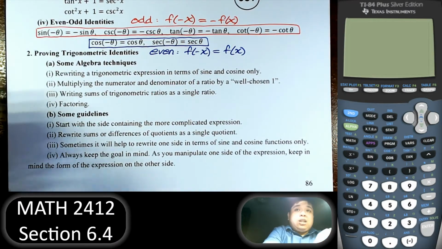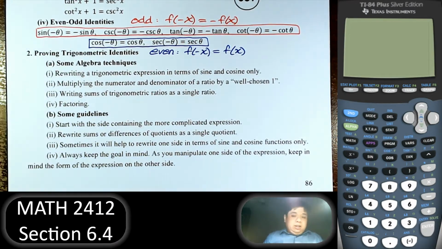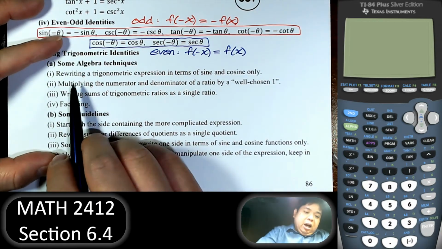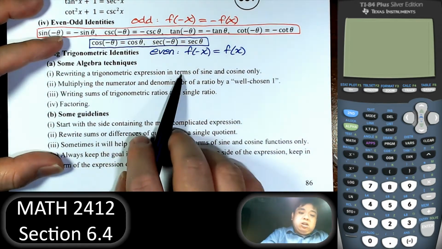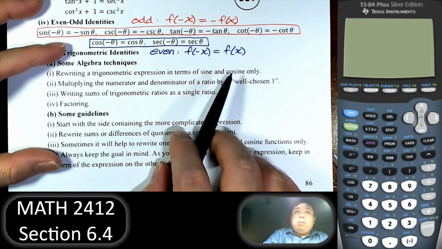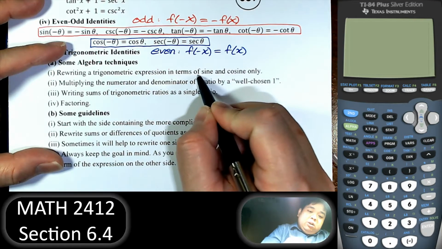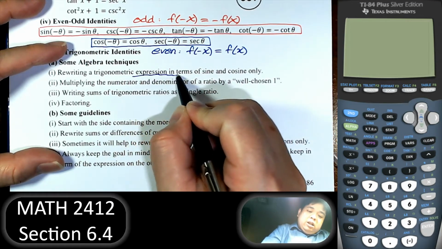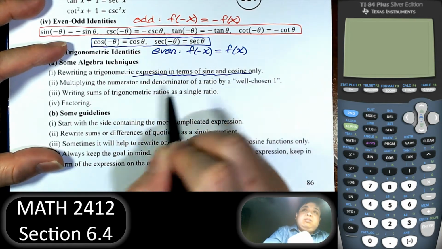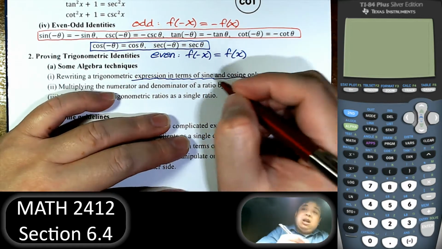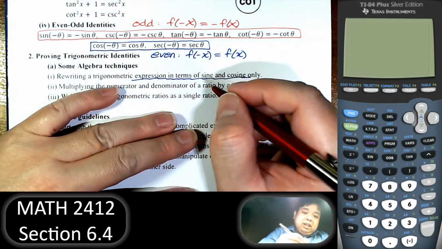Now we're going to use those to prove some other identities. So the way we prove an identity, first the technique: we can rewrite the expression in terms of sine and cosine, which might help. I will use this a lot. Express in terms of sine and cosine, because when we have sine and cosine, it's easy to see where they combine.